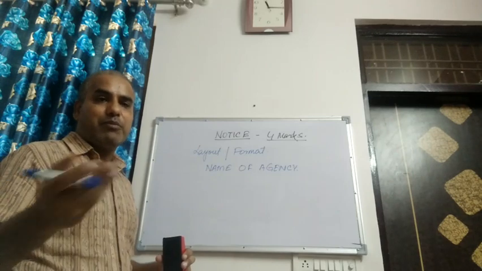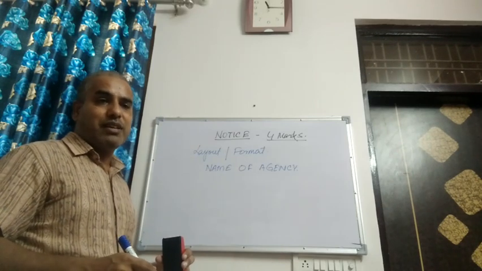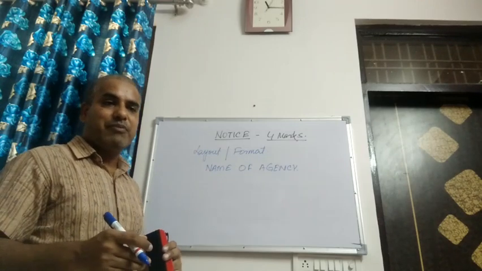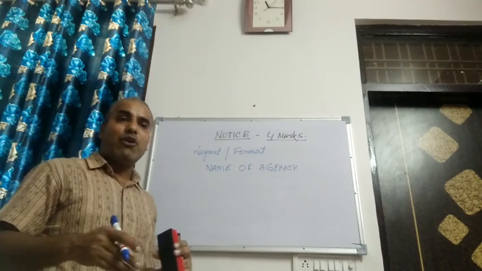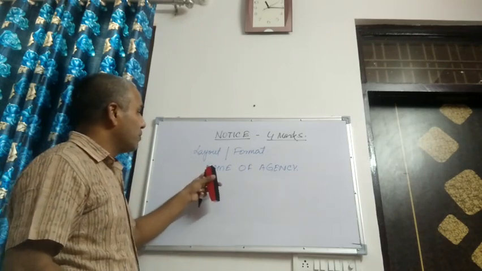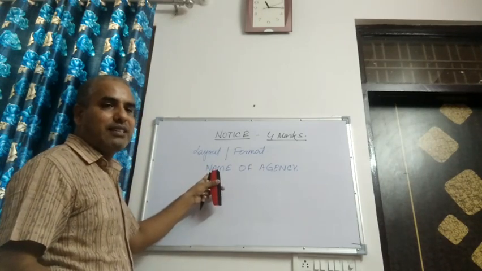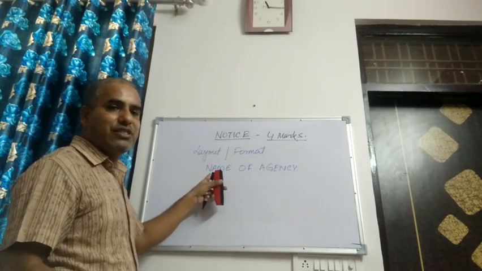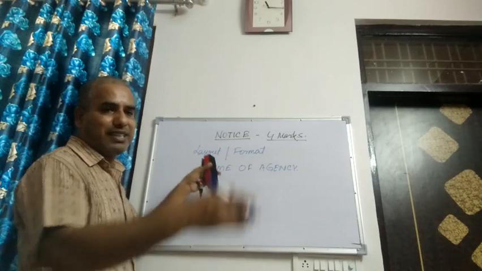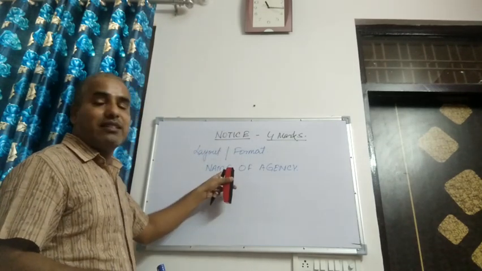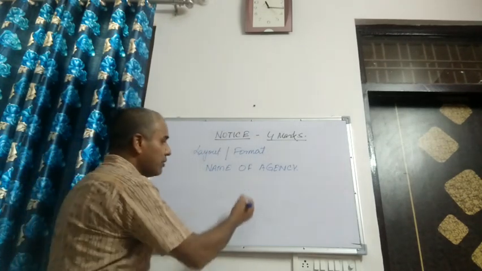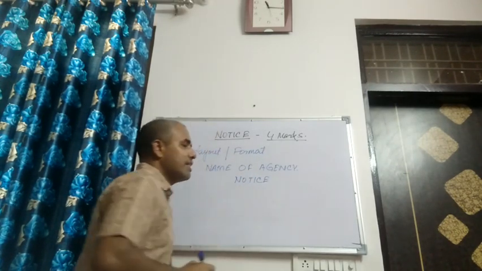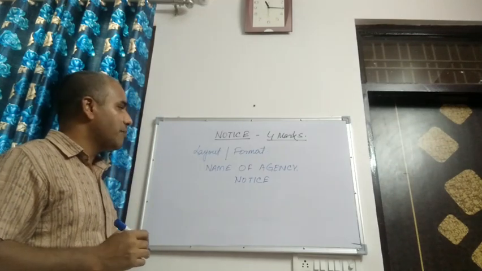It may be a government body, it may be some society, housing society, it may be some school's name, maybe some office's name. So whosoever is writing or delivering that information, the name of that agency or department you will write on the top in the mid. Better to write in capital. Below that you will write NOTICE, notice itself. It should also be in capital.